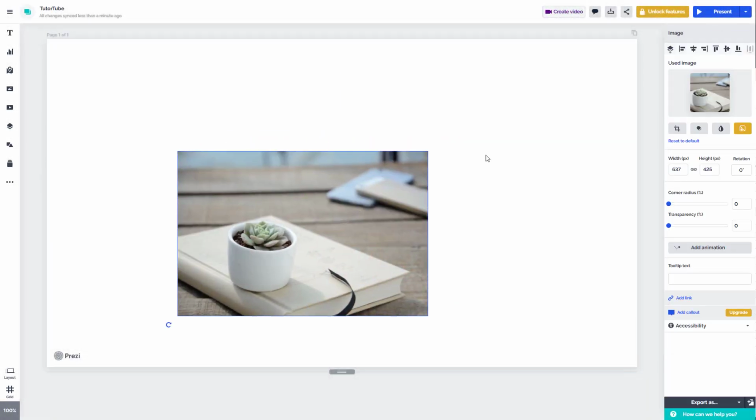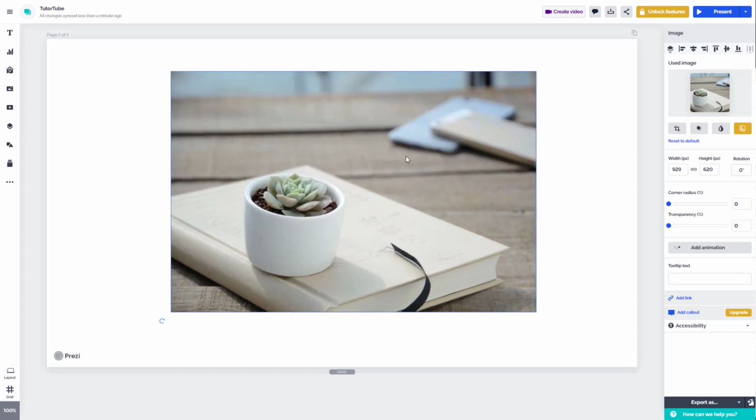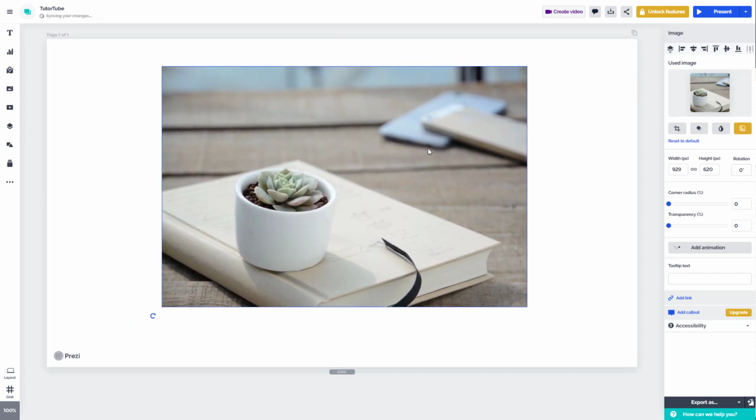So here you can see that I have an image. Let's resize this right here. If you want to do things to an image like crop or mask out the image according to how you like, or add in filters and adjust the picture, then once you click on the image of your choice, on the right hand side you get those options.